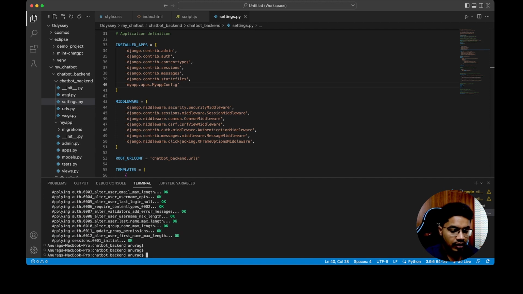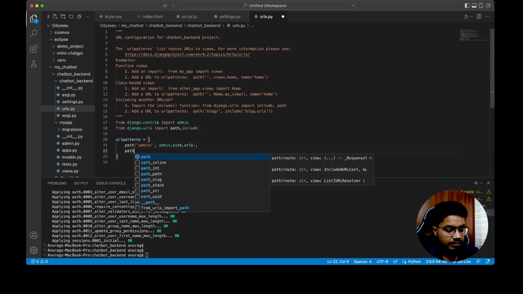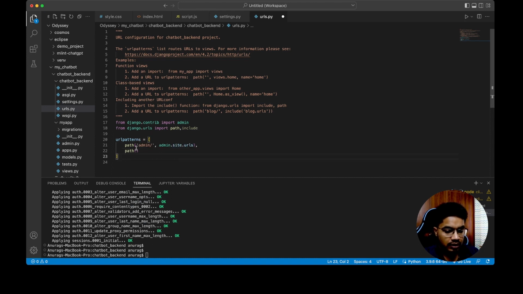Okay, and now we want to set up the URLs. In the URLs, we want to include the my app URLs, which we are going to create. Path, this is going to be my app dot URLs, right?